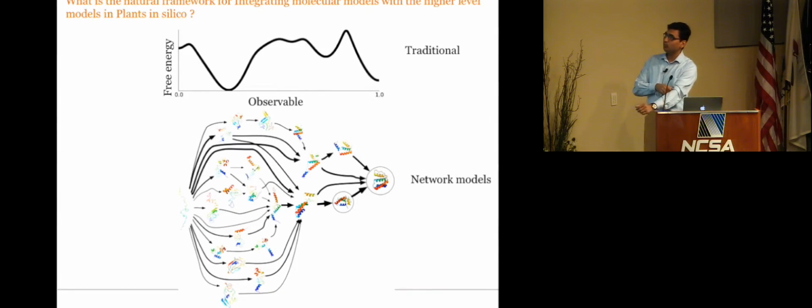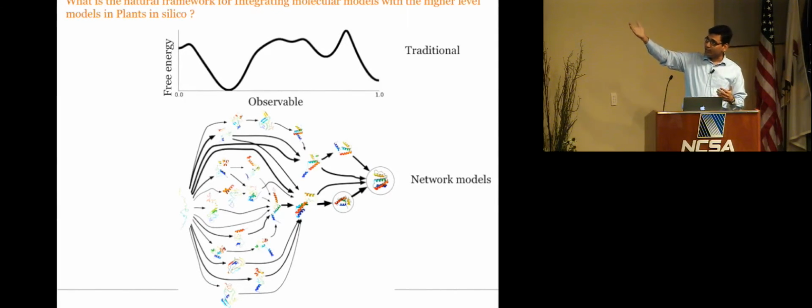The traditional approach to molecular modeling has been that you look at a single observable, which is some property of that protein, whether it is folded or not folded, whether it is functioning or not functioning, and you measure it as a function of free energy, and you get some understanding of what is happening. But behind all those free energy plots that people talk about in molecular modeling, there's an underlying network of conformations which is not visible. So I think what our work is doing is making that visible. Same thing I could say for all the models that we have seen for photosynthesis. We have proteins which are boxes interacting with arrows between them. But what we don't see is how these individual boxes are being regulated, and can we integrate that information in a useful way, or can we ask mechanistic questions going downwards.